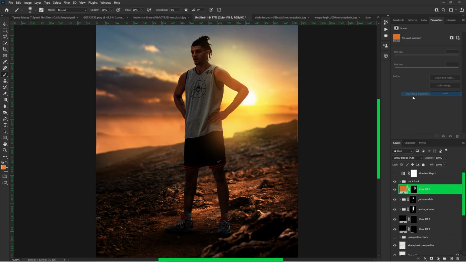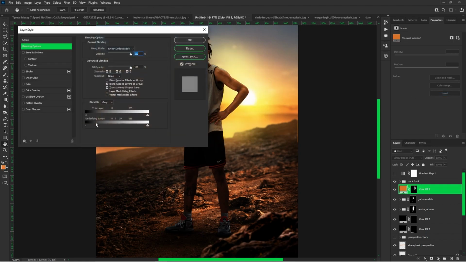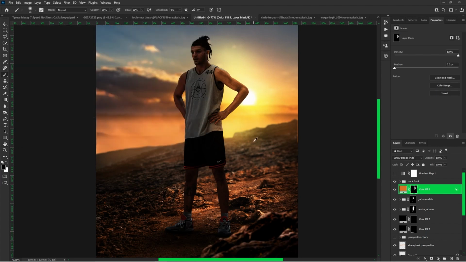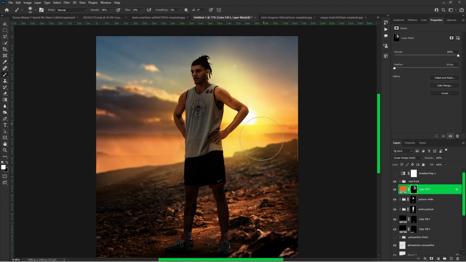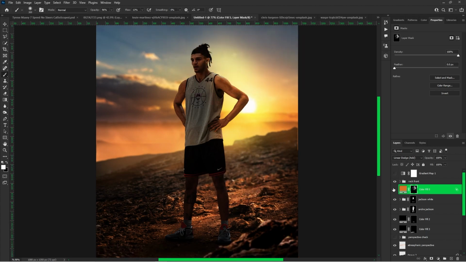And then we're gonna use blending options for this as well. So just adding a little bit of blending options, adding a little bit of glow, just start varying this up a little bit. You can drop your flow down. Always make a layer mask. See how I make a layer mask and I can switch with X between my shadows and highlights so easily. So it's kind of a no-brainer to just make a layer mask for almost everything.